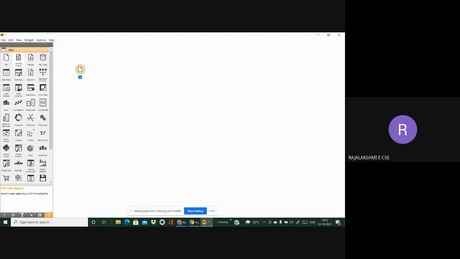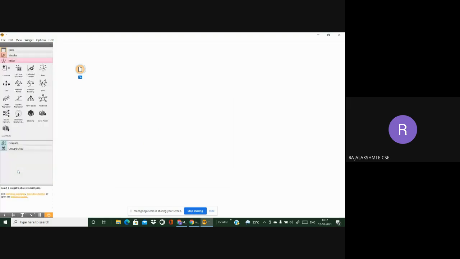Now I'm going for some classification models. I'm going to Model and taking a tree. From this I give the data flow to the tree. The tree will be built, but it can't be viewed just using this icon. So I need a classification tree viewer.